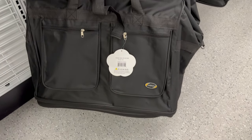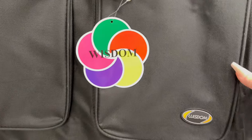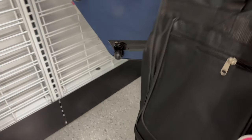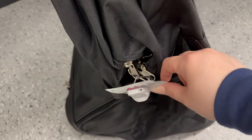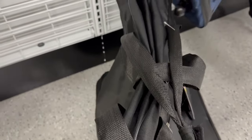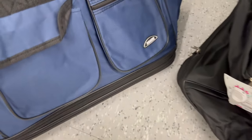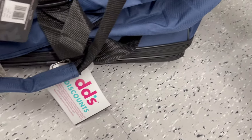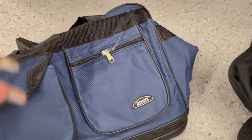Here's a nice little tote type of bag, but it is pretty big. Wisdom is the brand. It's actually a really nice travel type of bag, and it's got wheels. You see that? And they glide really smooth. So this one is $18.99. Great travel bags, y'all, for springtime, spring break, or for summer, you know? Even this one has a nice glide of the wheels. I like wheels that glide with no hassle when it comes to turning or lugging your stuff around for only $12.99. Do you all see that? Really decent. Really, really decent.